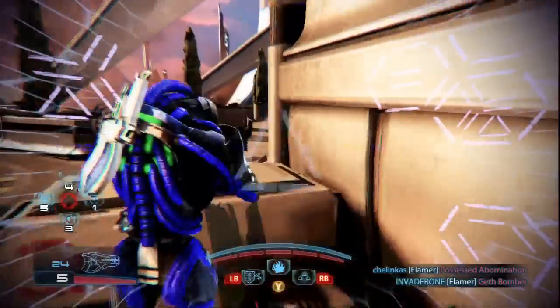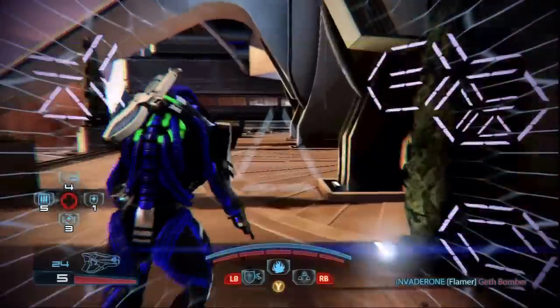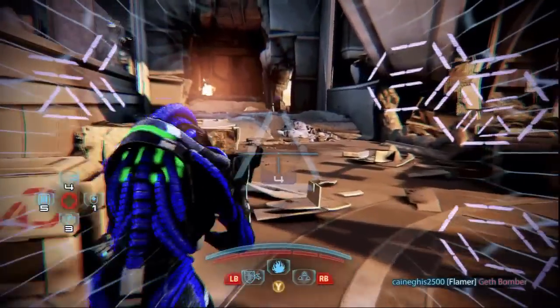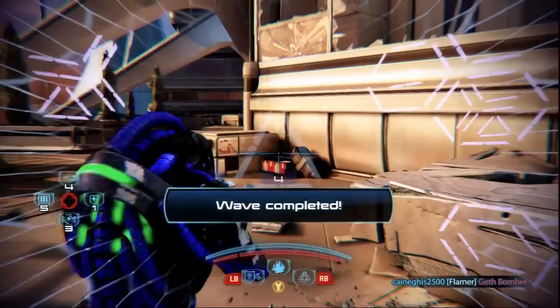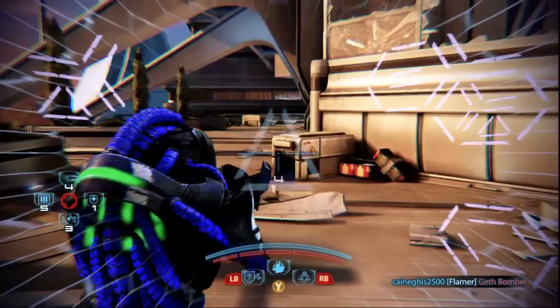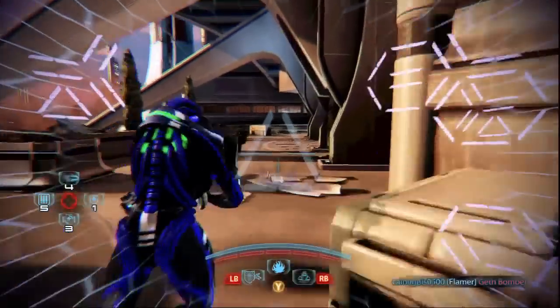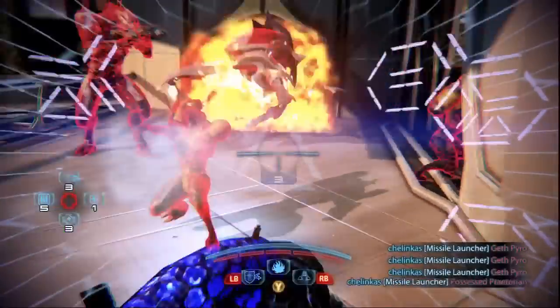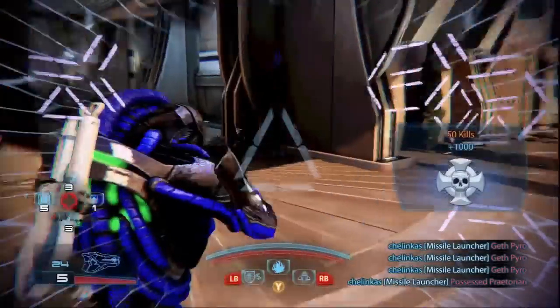Alright, bro. I can't let you steal my missile spawn in wave 8. Well, if you get there first, go ahead. That's yours. My missile spawn. Enemy is still active. Stay alert. Alright, where's it gonna spawn? Judging from everyone's direction, it's gonna spawn right where Invader 1 is looking. Yep. Oh, right there. Yeah, I'm there.